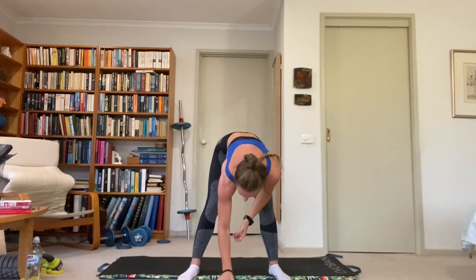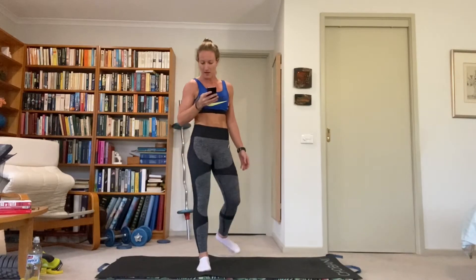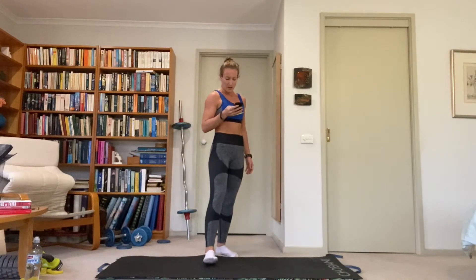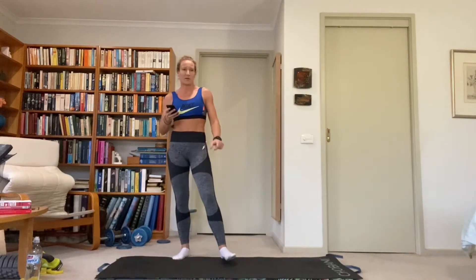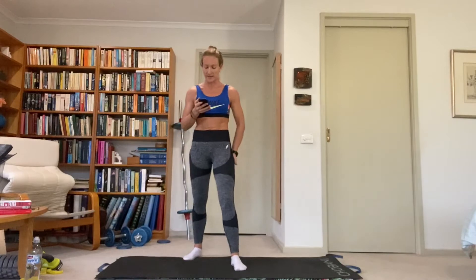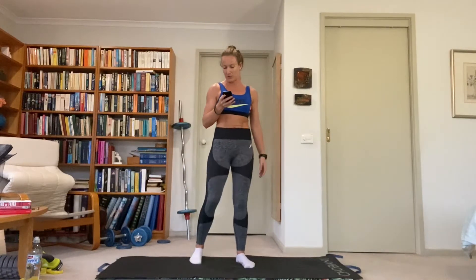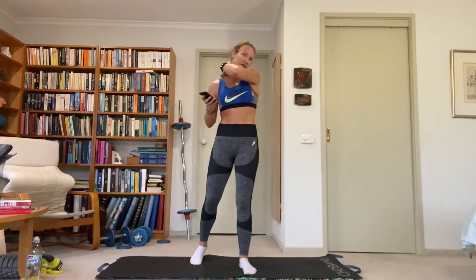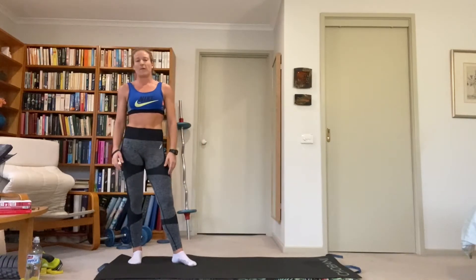Grab a quick drink, take off any layers you need. So as I said, 11 kickboxing exercises. We do three sets of each in a row — all but one of them we work one side for the first set, the opposite side for the second set, and then alternate between sides for the final set. One of them is just full body for all three sets. That'll be 33 intervals of kickboxing. Then the last seven, just for fun, we have seven ab exercises for a nice little ab burner at the end.